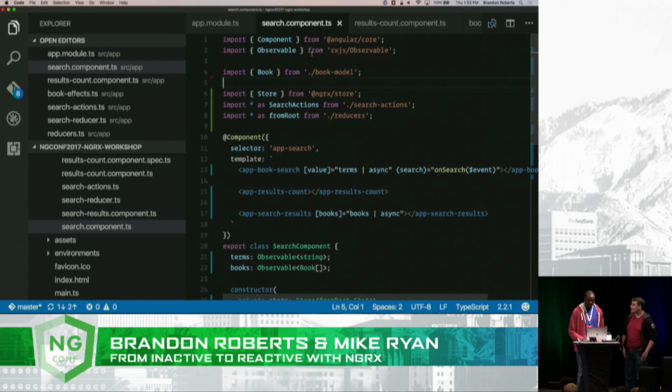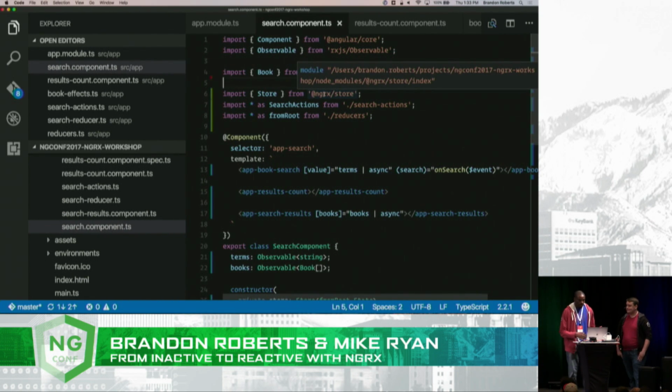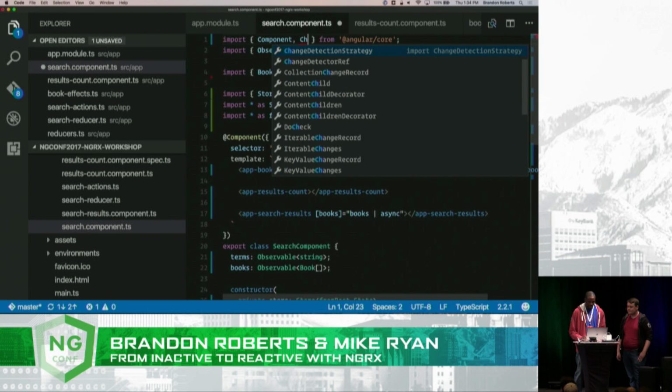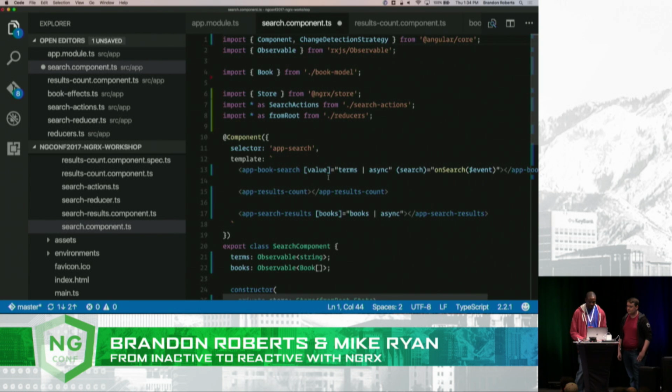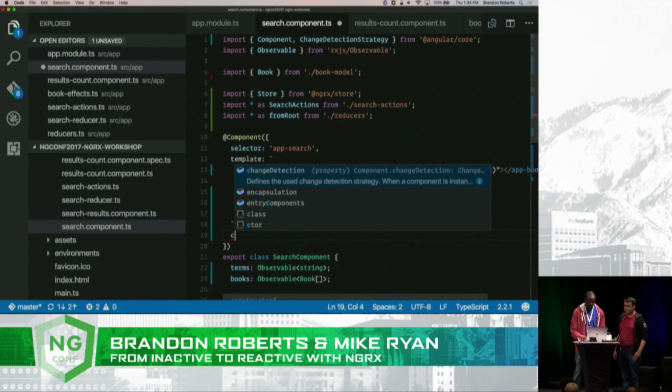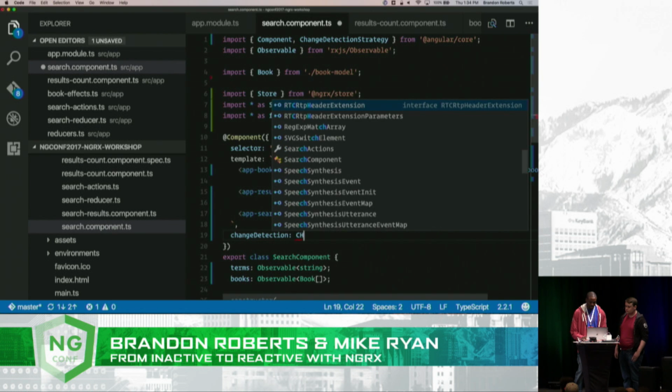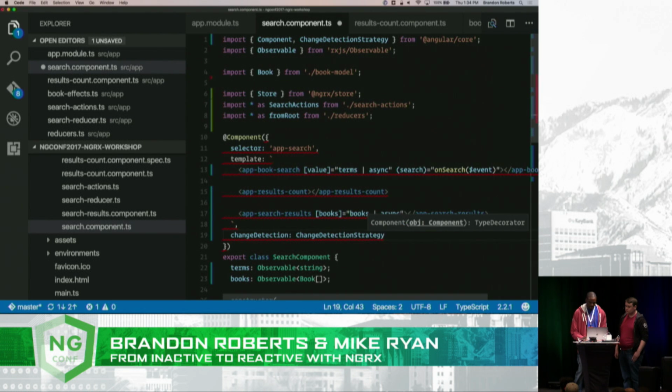Okay, so I'll go back to my search component, and we're going to change detection to take advantage of this. So I'll bring in the change detection strategy, and I'll also go into the component metadata to add this change detection strategy. So I'll use a change detection property and change the strategy to onPush and save.